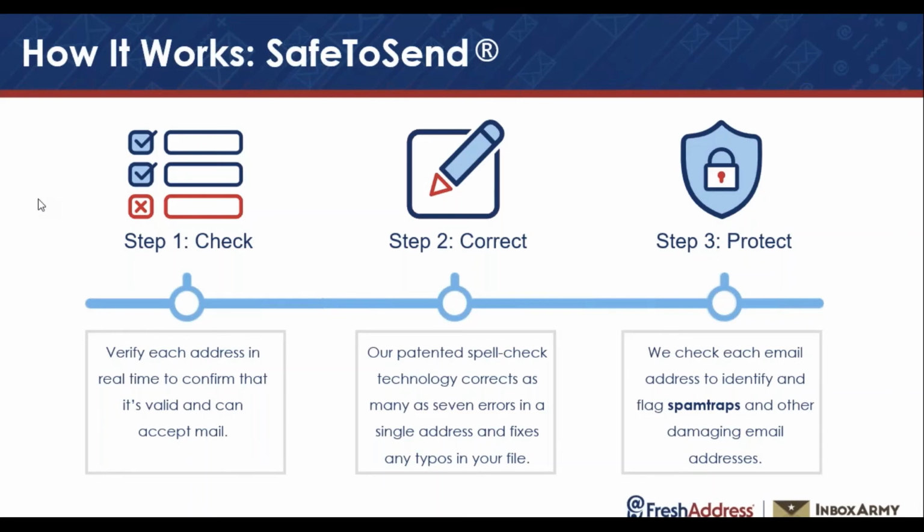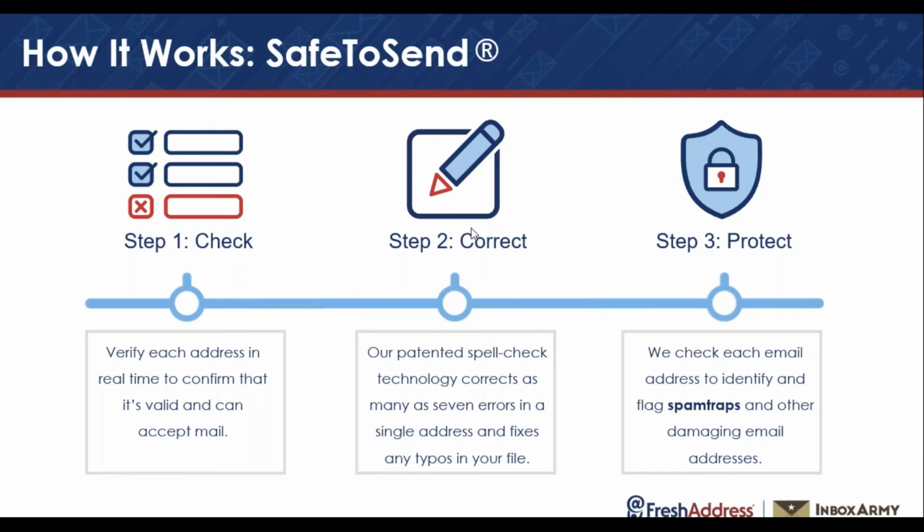Number one, we're going to check to make sure that every email address in your database is a valid email and that it can actually reach an inbox. We're going to correct. So those that we are identifying errors within those email addresses, whether it be a spelling error, a double @ sign, syntax errors, things that I've mentioned before, we're going to correct those for you. Once we correct those, we actually then will revalidate and make sure that they are deliverable email addresses. So we're not just correcting and handing it off to you, and saying good luck. We're actually going to validate it after we've corrected.